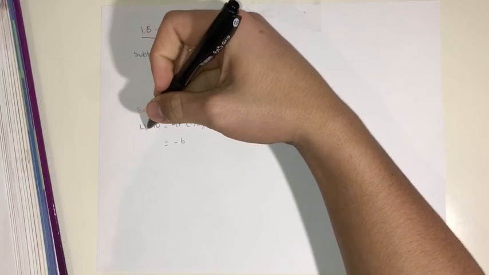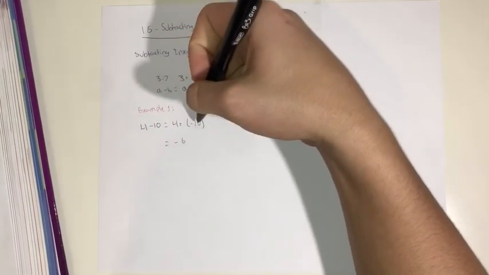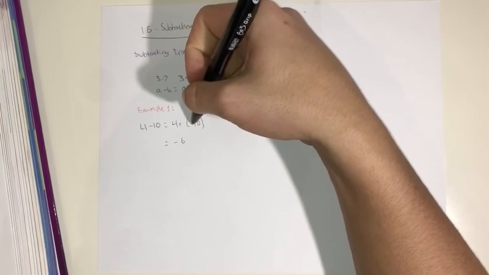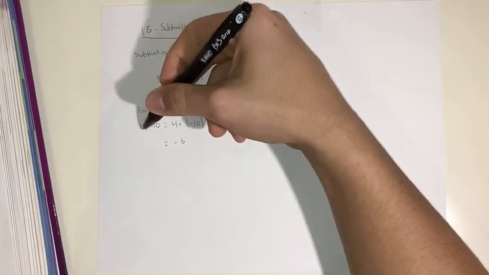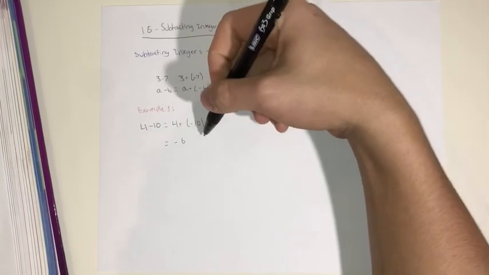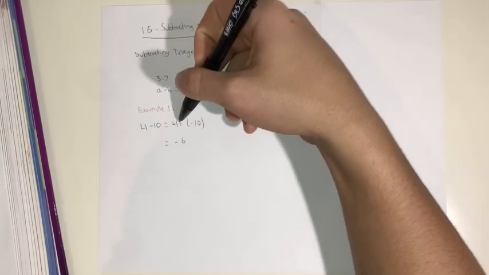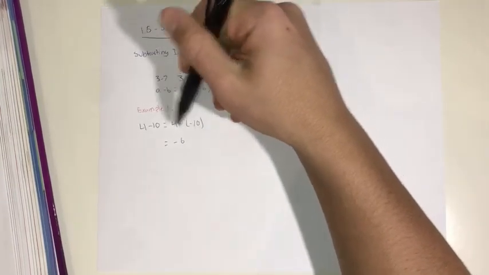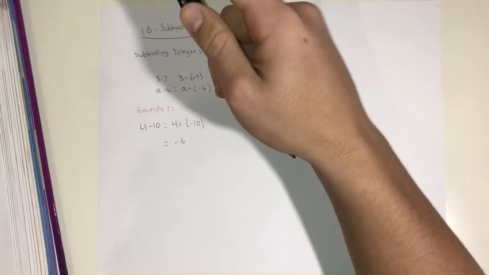So it's like you're starting at 4 and you're going 10 to the left. You're starting at 4 and you're going negative 10. You're moving 10 in the negative direction. So both ways you get negative 6. I personally prefer to think of 4 minus 10 as you start at 4 and you go 10 to the left. But like we learned in last chapter, when they give it to you like this it's the same thing. You could think of it both ways, whatever works best for you to picture it.